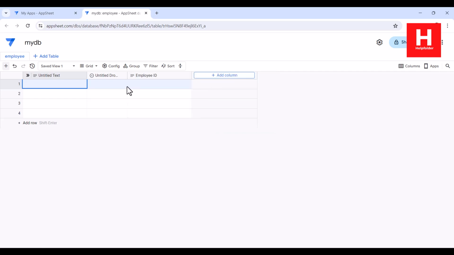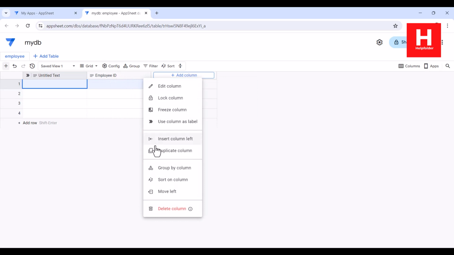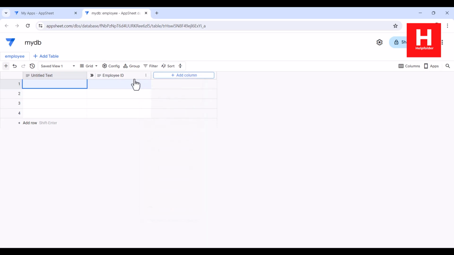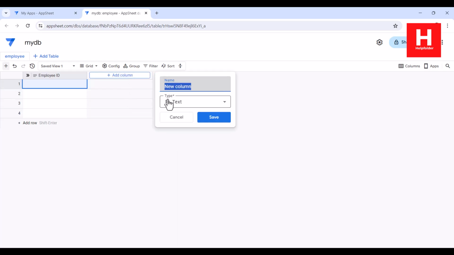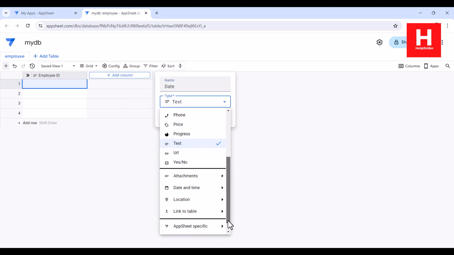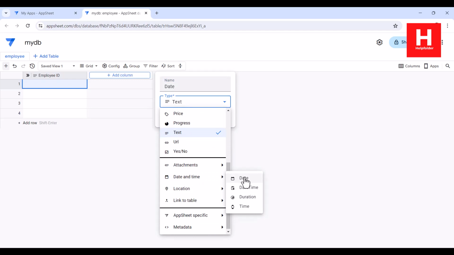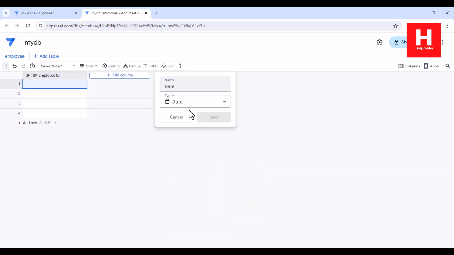Save this. Now if we remove some of the earlier columns that we don't need, I will also label our new column as column label and then delete the unused columns. Now I will add a date for employee reimbursement. So go to date and time, choose date, save this.